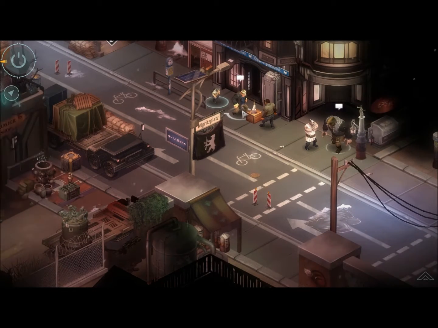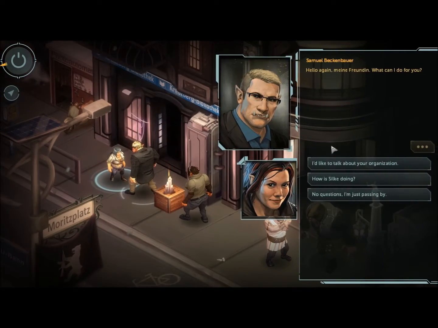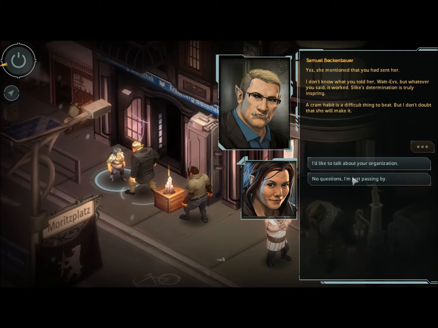Let's see if Silk made her way here. Hello again, Mindfruit. What can I do for you? How is Silk doing? Yes, she mentioned that you had sent her. I don't know what you told her, but whatever you said, it's worked. Silk's determination is truly inspiring. A cram hobbit is a difficult thing to beat, but I don't doubt that she will make it.